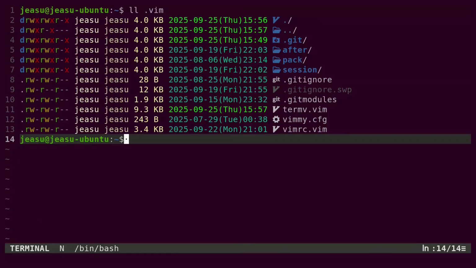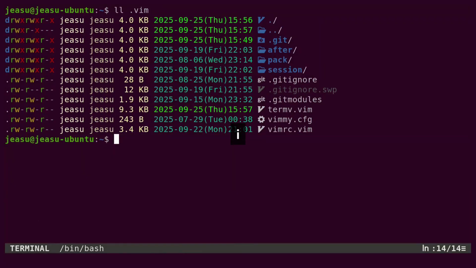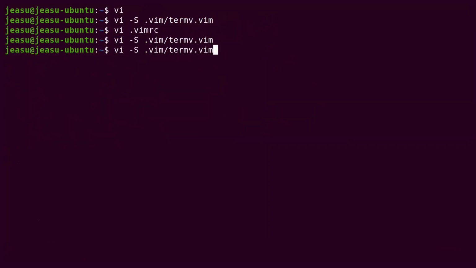Line numbers don't have much meaning in the terminal, and they actually add to the clutter. The line numbers appear and disappear when switching modes, creating a cluttered feeling. Let's hide the line numbers in terminal normal mode. When opening a session file with Vim, you can add desired settings after the C option. However, running this long command every time is cumbersome.